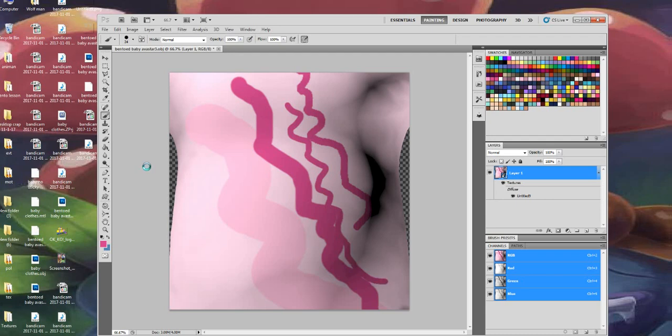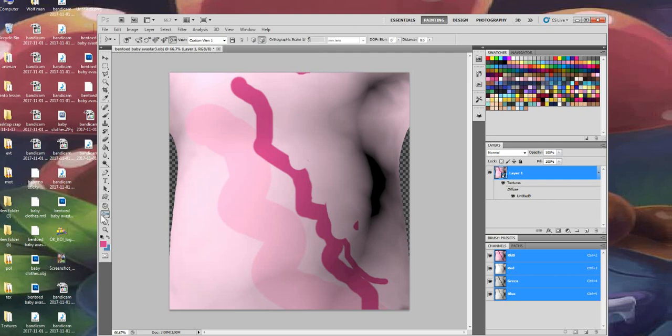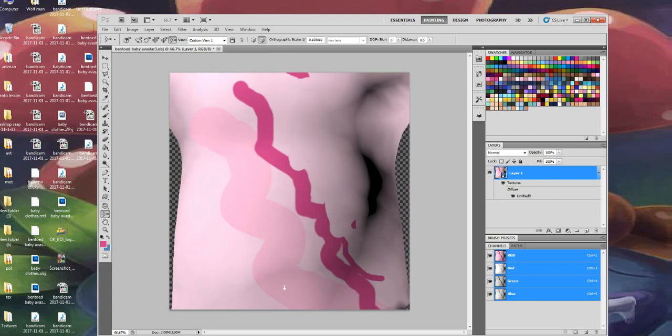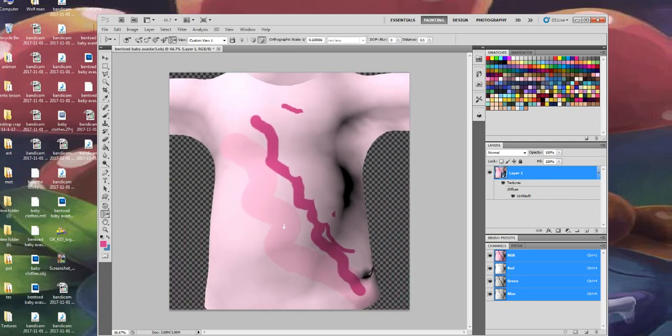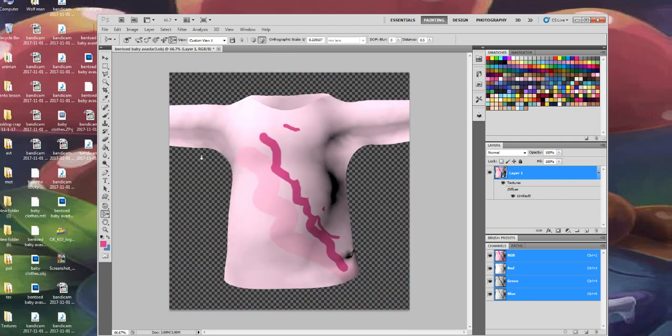If you make a mistake, you can just grab the eraser tool and erase it like so. Or you can press Control Z and press undo. So that's all fine and dandy. But what about fonts and pictures? Because nobody draws their stuff on their shirts anyway. We can just grab pictures or whatever, or write funny things on a baby shirt.